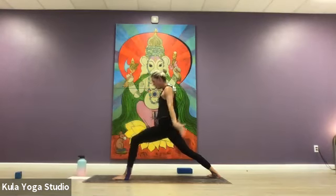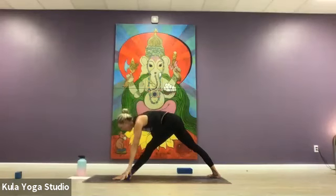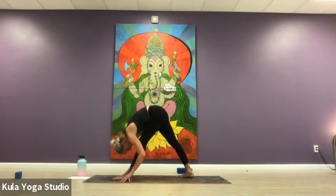Inhale, release the arms, straighten the front leg. Exhale, fold forward, pyramid pose. Remember, you can take your hands onto the shin or onto the blocks. Adjust the back foot and just make sure those hips are square.